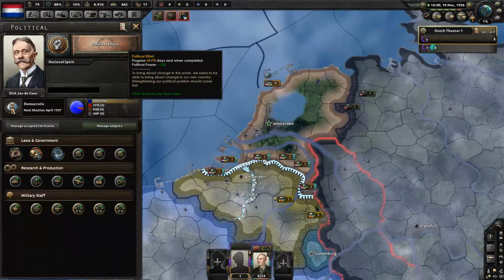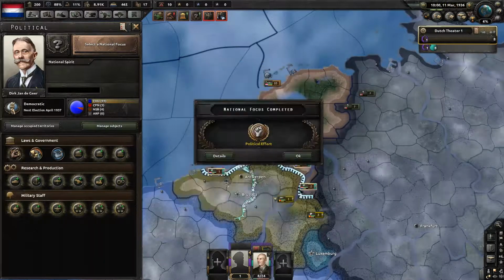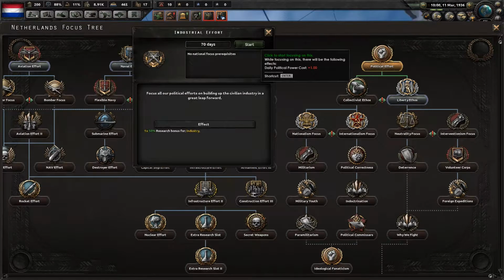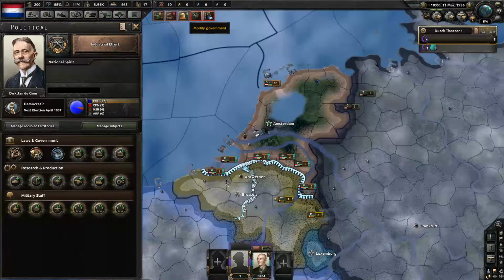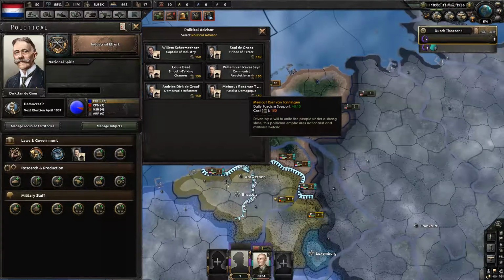And as you can see, we're there. Okay, perfect. The first one is done. Let's straight away pause the game and choose a next one. Now, I would like to go for the collaborative ethos, but that doesn't work at this point. So we're going to actually go for the industrial effort.